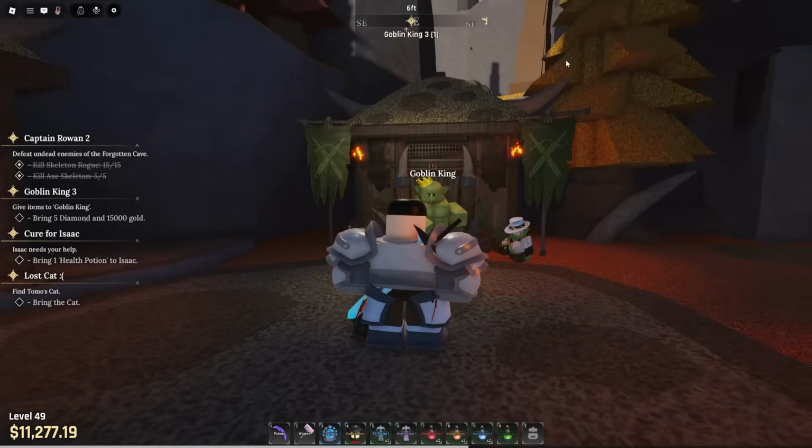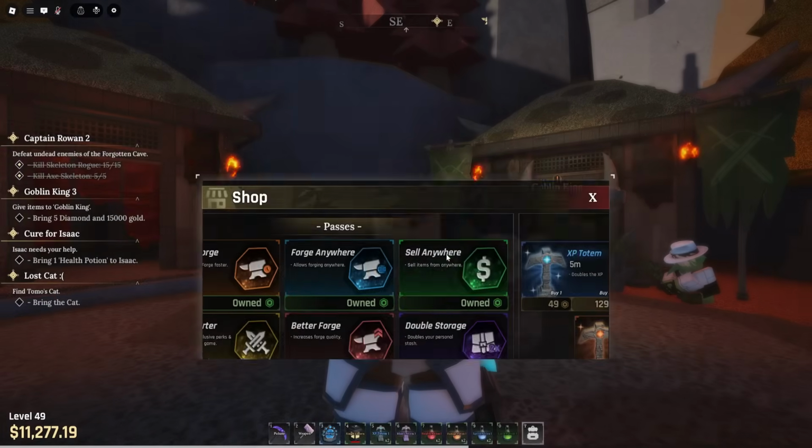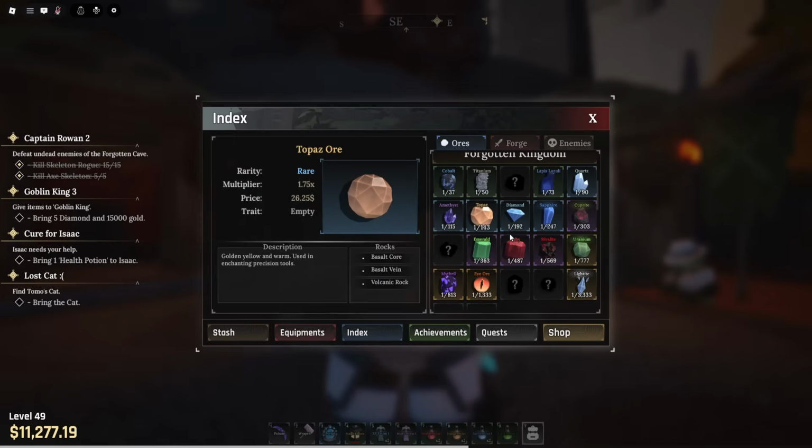Now he wants 15,000 gold, and I think he wanted diamond this time around. Yeah, so I don't have 15,000 gold. I do have the diamonds as well. I'll show you guys in the index where you can get diamond in case you don't know. You can get them from the basalt core, and notice the similarity here, but the basalt vein, right?